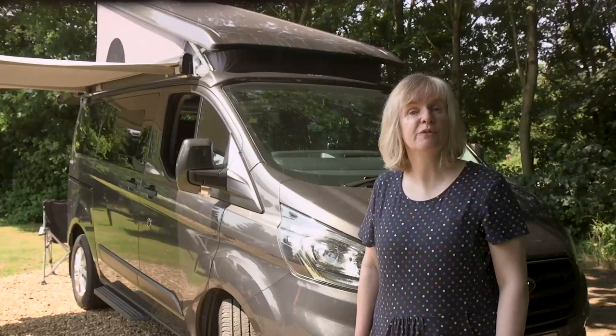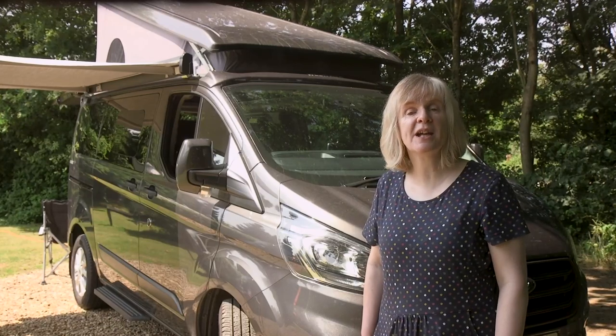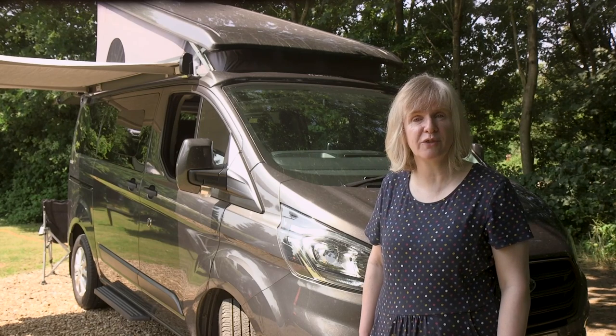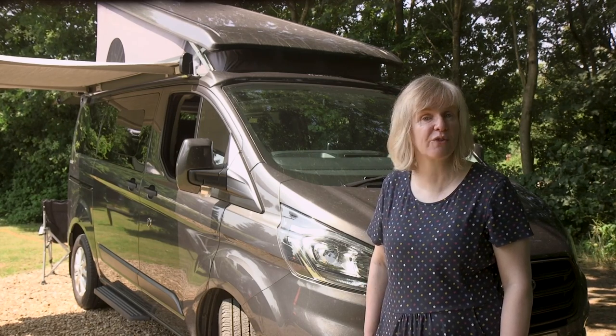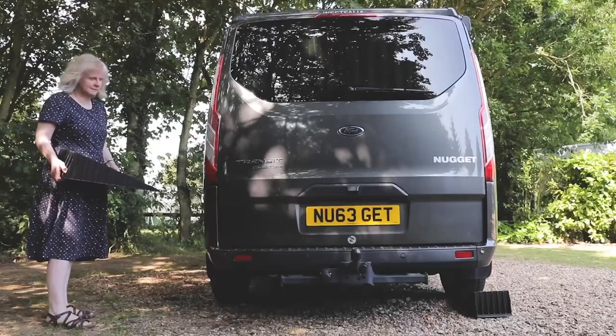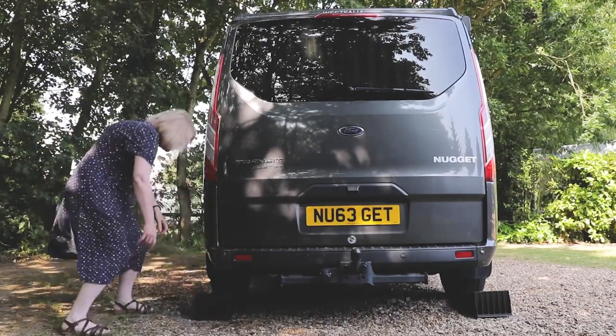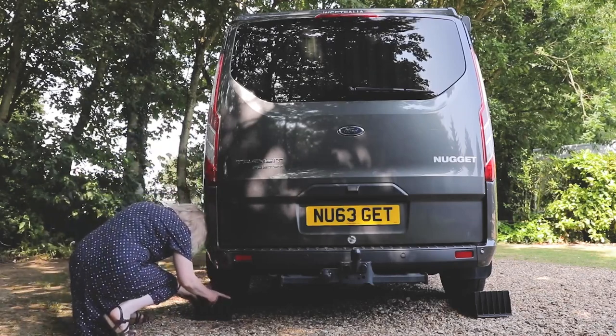Once you've found your pitch, if you've got the space and the ground clearance, prepare to reverse onto the ramps rather than driving forwards. If you do this you can drive straight off and keep going to more solid ground if the ground gets softer during your stay. Put the end of the ramp under the lower tyres, making sure they line up properly and are square with the vehicle, then push them securely in place.